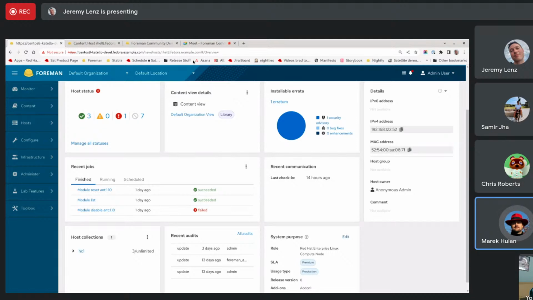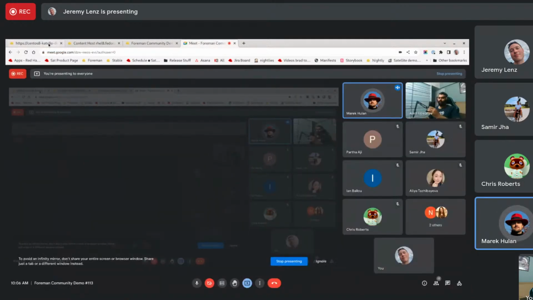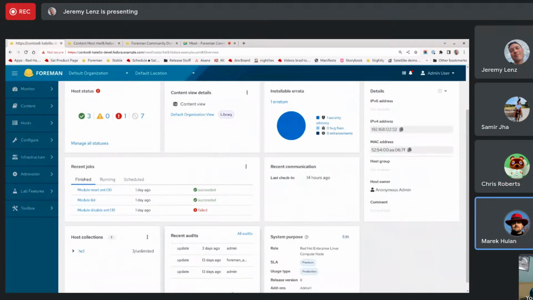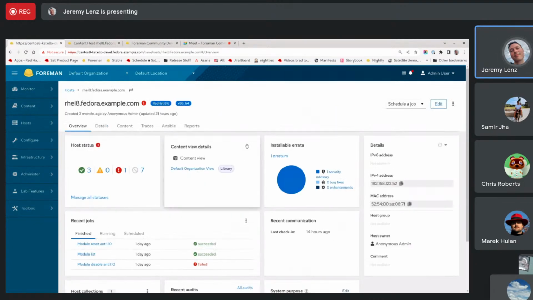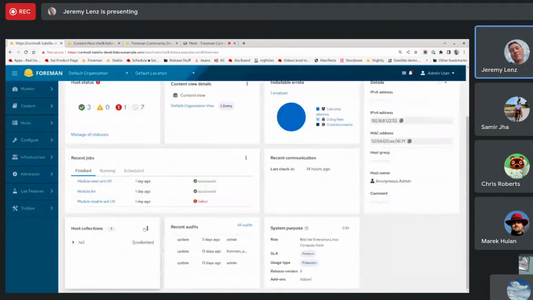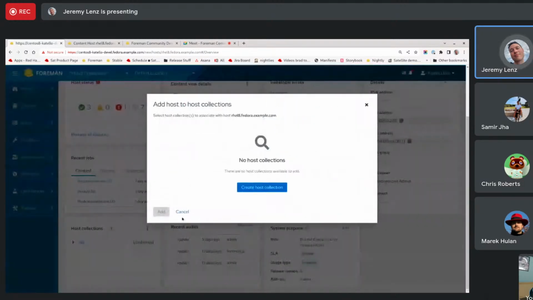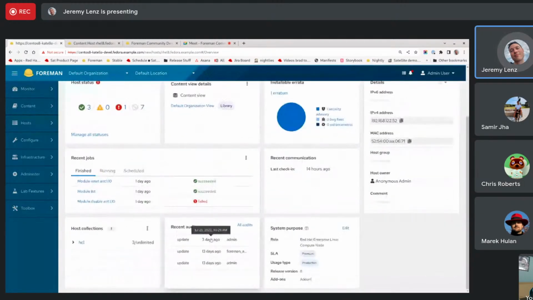Jeremy, I think this is awesome. I really like the editing on the page. The question I would have is, do you envision that such editing we would be adding to more cards, so that I could open a modal and edit things on this page directly, which I think is a really awesome experience? Yeah, I mean, there's nothing precluding us from doing it. You can actually already edit a few other things on the page. Like, for instance, you can change the host's content view. You can change the host's host collections here. But yeah, it was actually very easy to do. Fantastic. Thank you.